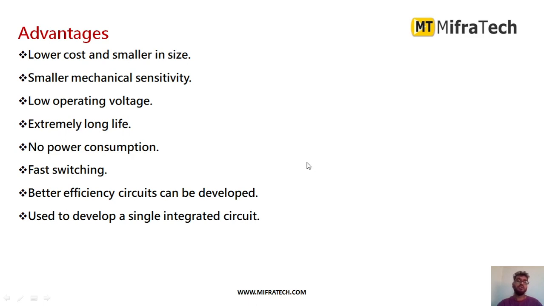They can operate at a low operating voltage also. They have an extremely long life, no power consumption, and they do the switching very fast. They have better efficiency. In order to increase the efficiency of a circuit, we can make use of these transistors. There are different types of transistors available for a particular task.